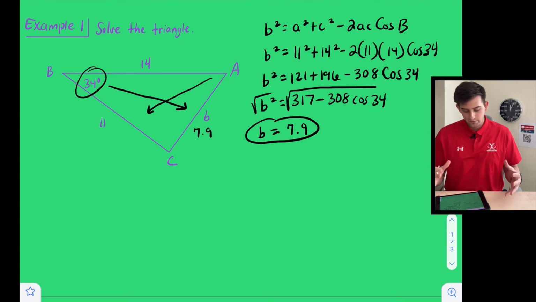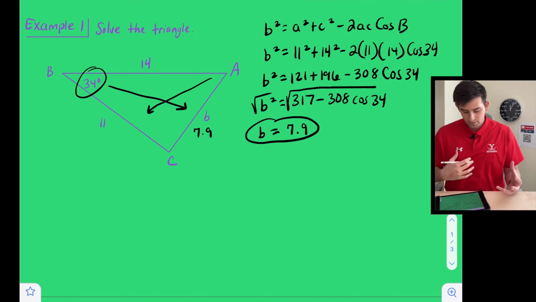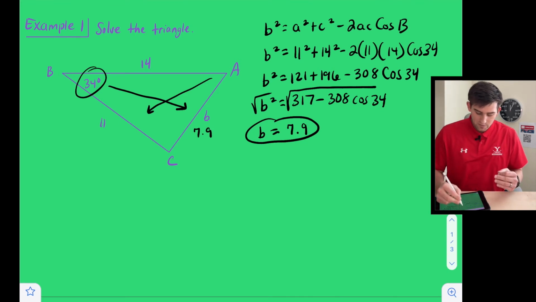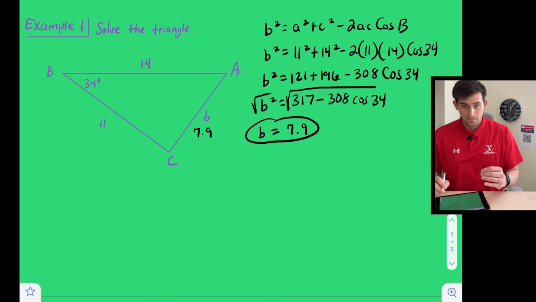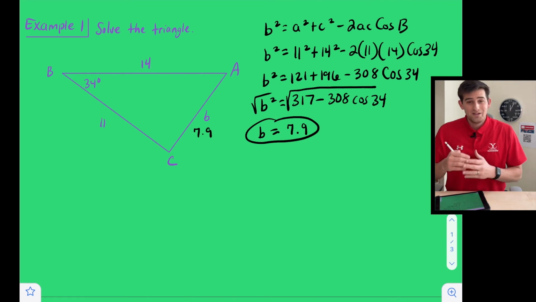Now we have all three of our sides. So we can use the law of sines to help us find one other angle, and then we can just subtract from 180 to get the other. Here we have to be a little bit careful because the angle that we choose to solve for first is important. Remember, if we're going to use the law of sines to find an angle, eventually we're going to use the inverse sine feature on our calculator to give us the angle measure. Well, the inverse sine on our calculator only works for acute angles. So we want to choose the smaller of the two remaining angles, just in case the larger one is obtuse or right.